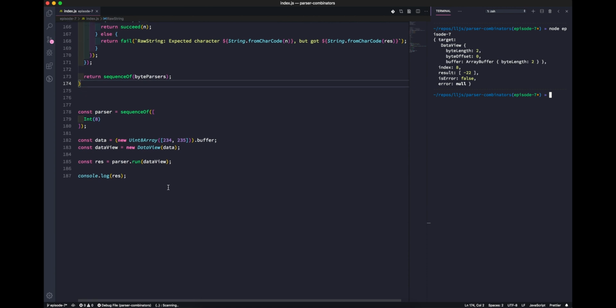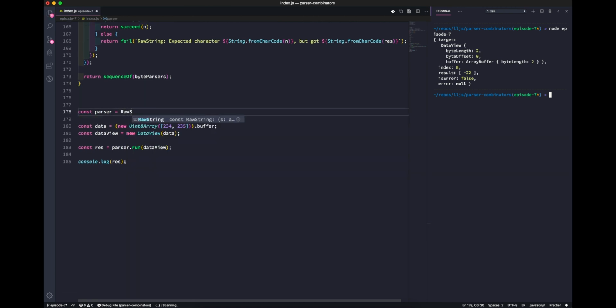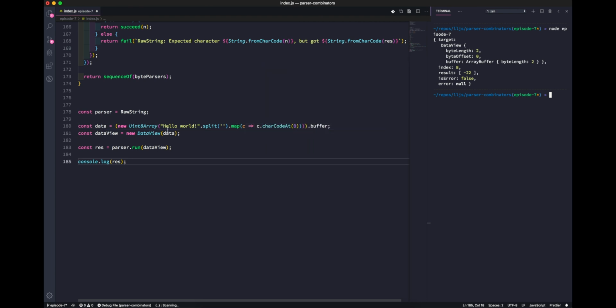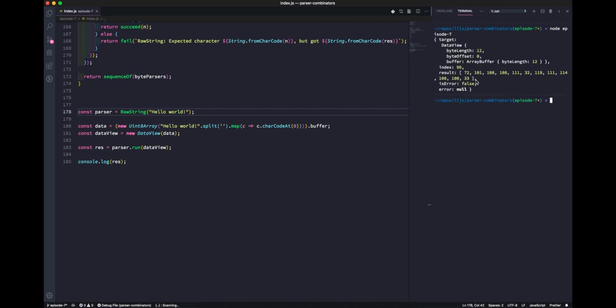Let's put a raw string here. In the Uint8Array, we could actually just construct a string that we know is a byte string. So we'll take the string hello world, split it, and map it in the same way. And that will produce an array, which will be consumed by Uint8Array, and we'll get the buffer from that. And of course, we need to match a certain string, and that string will be hello world. And here we're able to extract the bytes. Now, let's rest assured that this is indeed hello world. But if we were to change something here, we should see a fail, and we should see we expected character Z, but we got D. So we know this is now working.